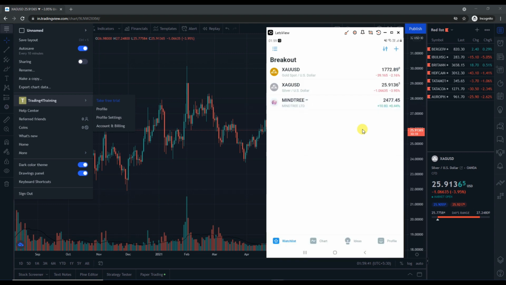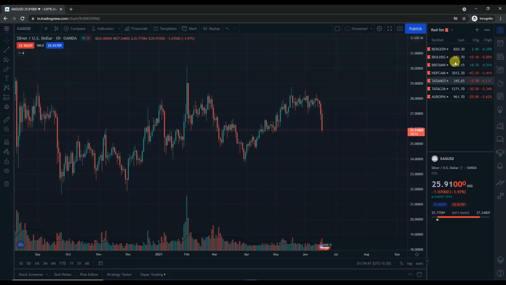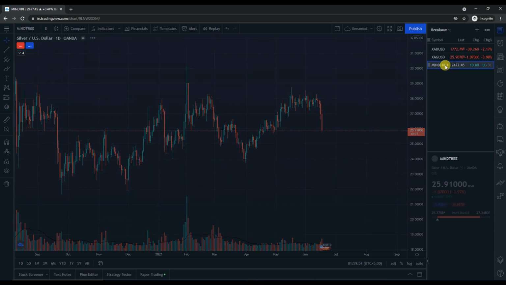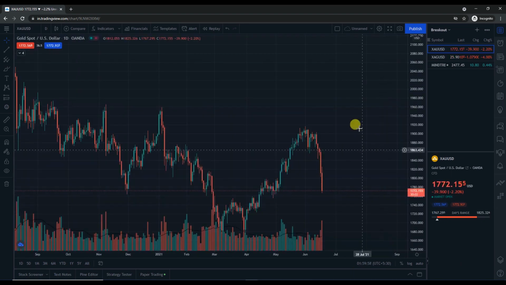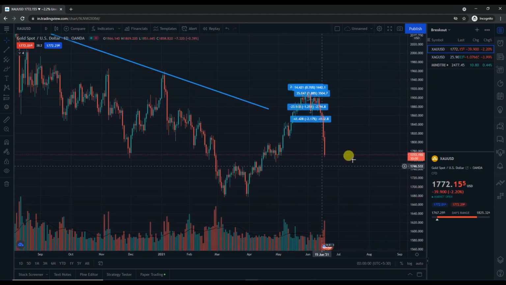I have added a few symbols here, and that's it. After this I come to my screen, and here you can see this breakout list appears. Cool, right? It means you now have multiple watch lists on your screen, so that as per your need you can use whichever watch list you need.